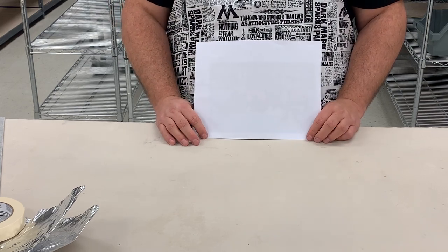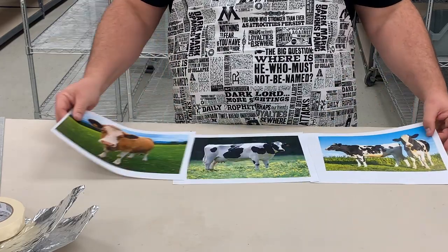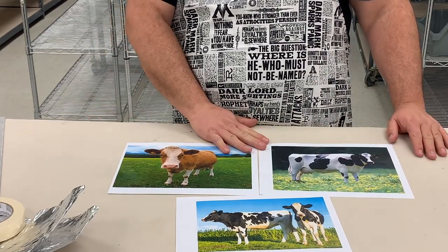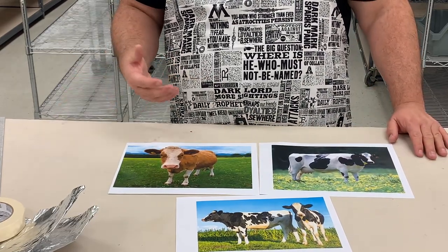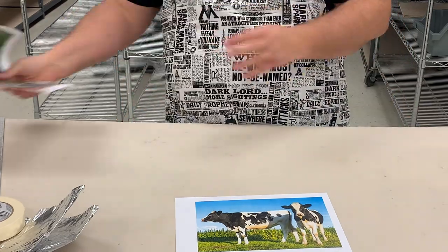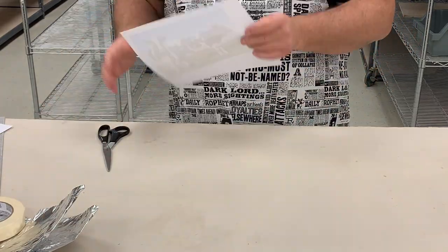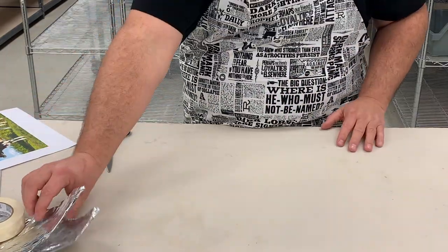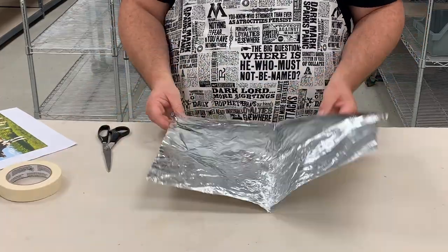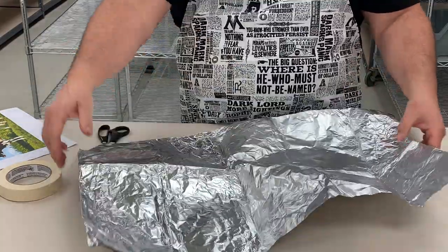You'll have a harder time with structural integrity. I've chosen to do a cow, and I've got a few pictures of cows here that I can use to look at to help me with putting the parts together. I'm gonna set these pictures aside where I can still see them so that I can look at the parts of those cows. And then I'm going to use the tin foil.